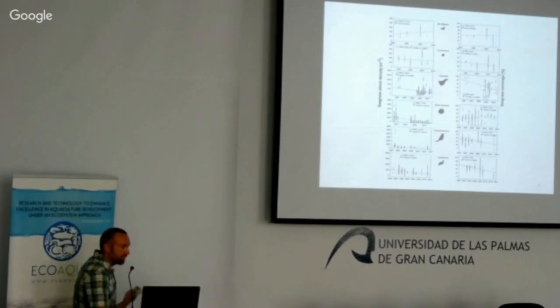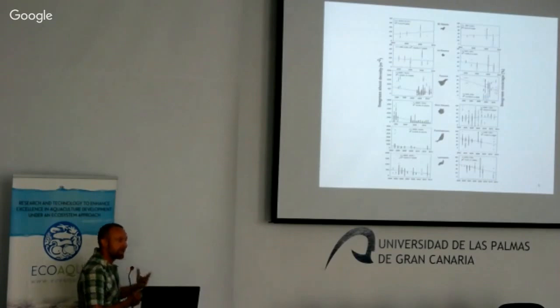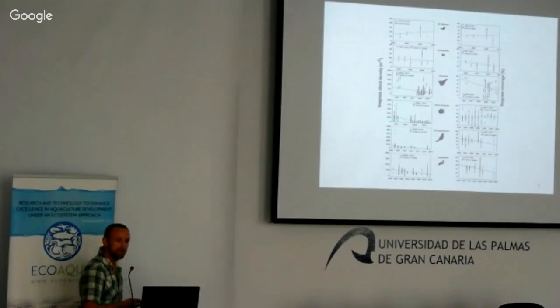We also can do another type of approach. We can do something like a meta-analysis. We can compile every single data, for example, relative to any foundation species, in this case for Cymodocea, and we can work out trends through time for the different descriptors of the plant. For example, here you have how seagrass density and seagrass cover has changed for all the islands during the last 15 years. And so some patterns emerge, some patterns pop up.